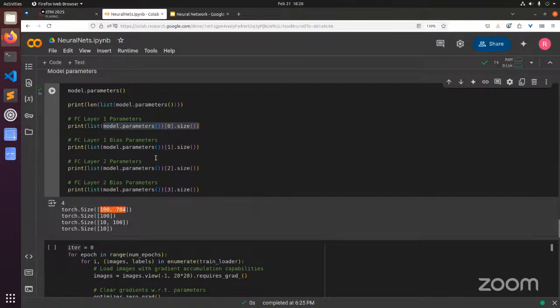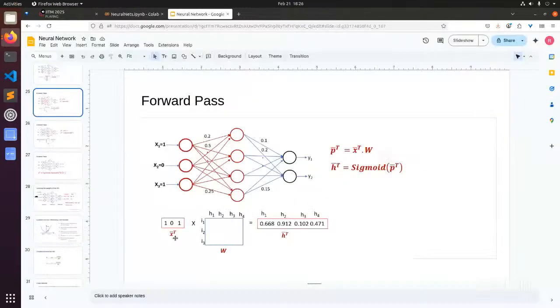It takes 784 as the input and 100 is the number of hidden units. And 100 is also the number of biases. So it is not just x transpose W, there is also an additional term: x transpose W plus B. That's how a linear model looks, right? x transpose W plus a bias term B.